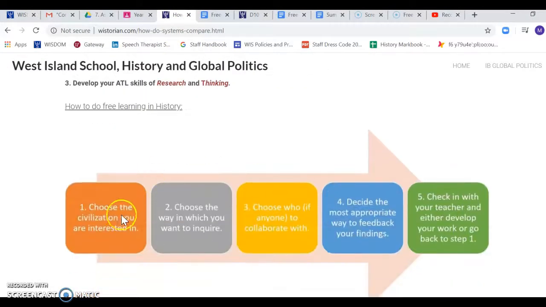If we go back to this bit, at the moment we're not collaborating. You're doing this by yourself for now while we put something together. And then once I've had a chat with you, maybe towards the end of this week, we'll decide whether or not we want to join into groups and things like that. But at the moment I want everybody to do their own individual research.